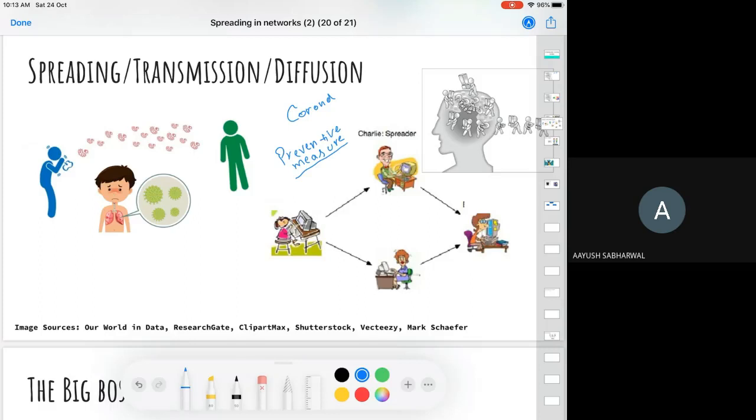It is much obvious from today's scenario that the disease has spread much faster than the information which was required to curb it. Rather, if you look at the network on which corona is spreading, it's way too sparse than the network over which this information is spreading. Already we have made this network for corona very sparse with the help of quarantining, so very less number of nodes are connected there. If we talk about information, we are densely connected with the help of all the online devices. Even then, this disease is spreading faster than the idea.